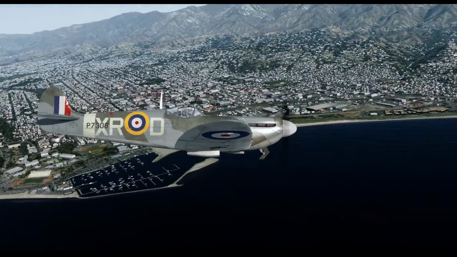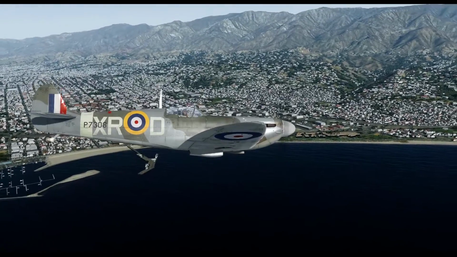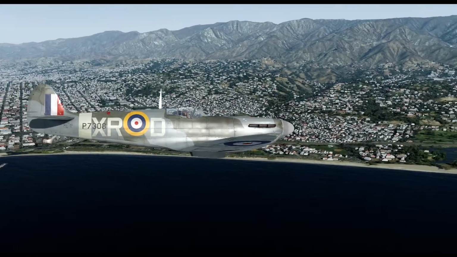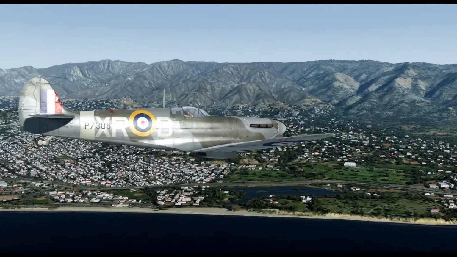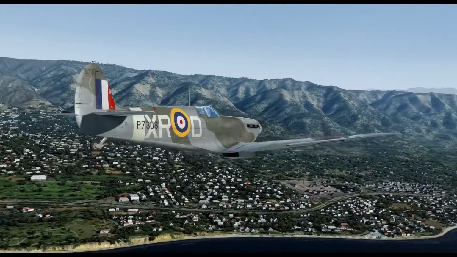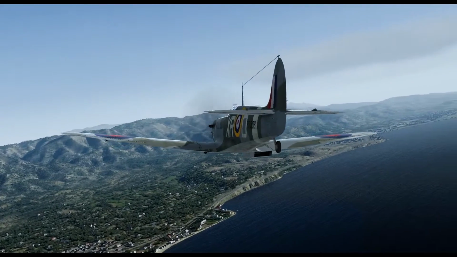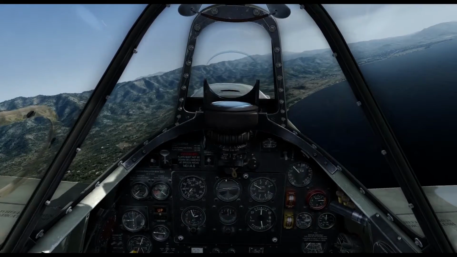This, of course, is Orbex's Santa Barbara scenery. Absolutely spectacular. If you love flying out in Southern California, Orbex makes some spectacular local sceneries for the area. I don't recommend their SoCal regional scenery so much. I think it has a lot of performance issues, but their airport local scenery packages are absolutely fantastic for Southern California.